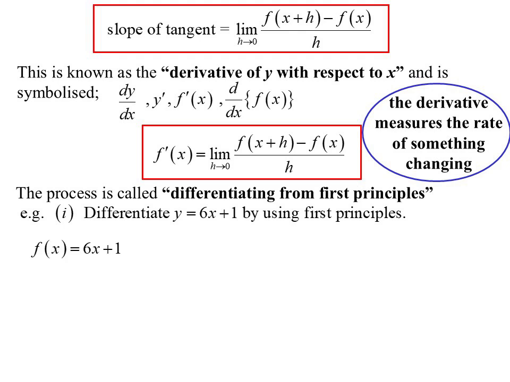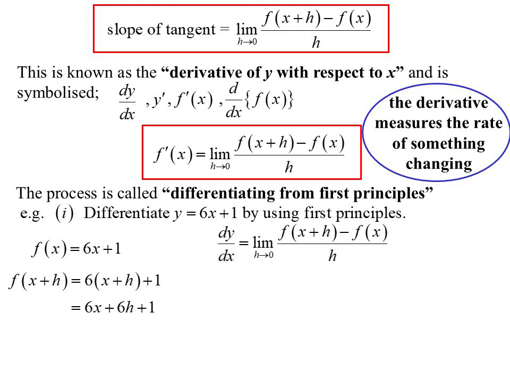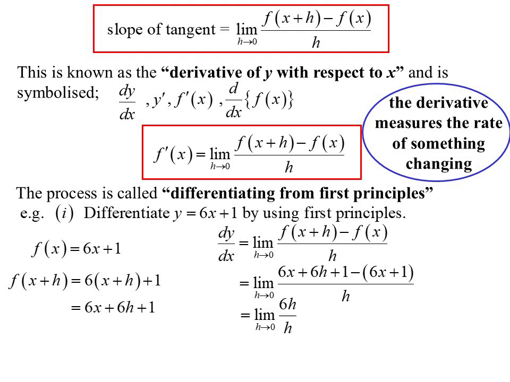Function x then is 6x plus 1. I'm going to need function x plus h. Everywhere I see x, I'll replace it with x plus h. So my derivative, I've used dy dx. The limit as h approaches 0, and then when I substitute in, there's the expression. But there's a bit of cancelling. And what we find is everything on the top of the fraction that doesn't have a factor of h goes away. I end up with 6h on h, and now I can use the idea of factorise and cancel. Well, I don't have to factorise 6h, obviously it's one term, but there we have it.